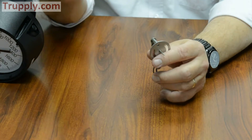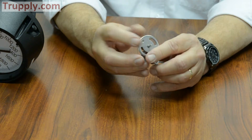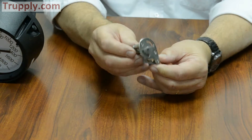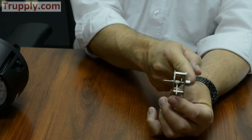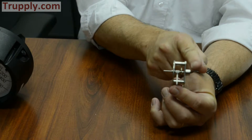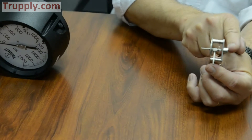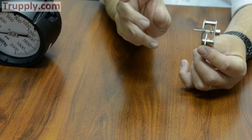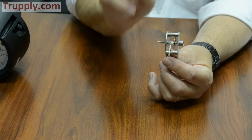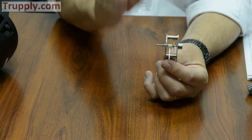On a regular gauge, if you were getting vibration and pulsation, this would be jiggling around and you'd have a little bit of slop in the gearing, and as a result your pointer would be jumping around. But what we've done with the potted movement is the pointer shaft is extended out the back of the movement. There's a pot — inside it we put a little wheel on the end of the shaft, and there's a bung on the back of the movement. They fill the cap with a silicone dampening agent, which is pressed on over the bung, so now that wheel is bathed in the dampening agent.